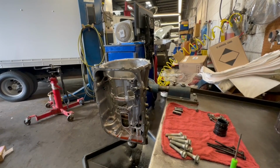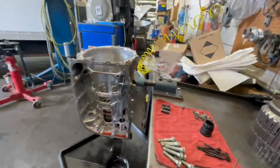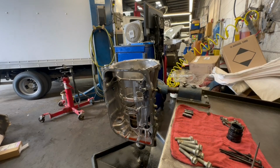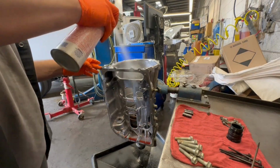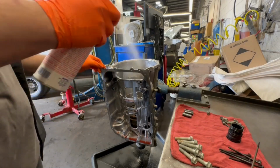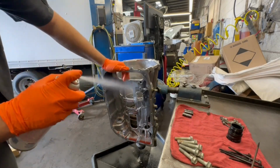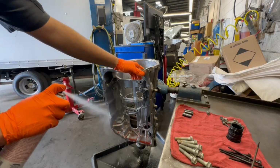All right, I have returned. So I don't know how far I can get into this rebuild because we are missing some parts. We may have to hit up a friend. We're gonna have to buy them ourselves, just so we can get this done quicker.